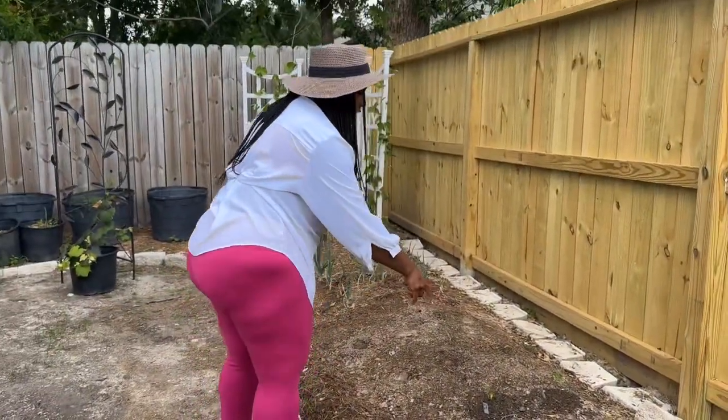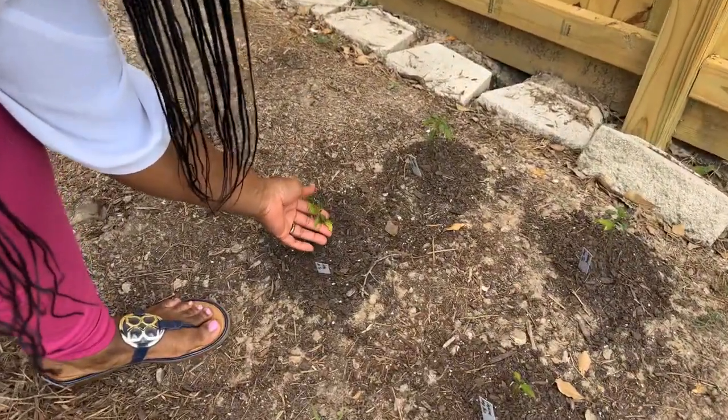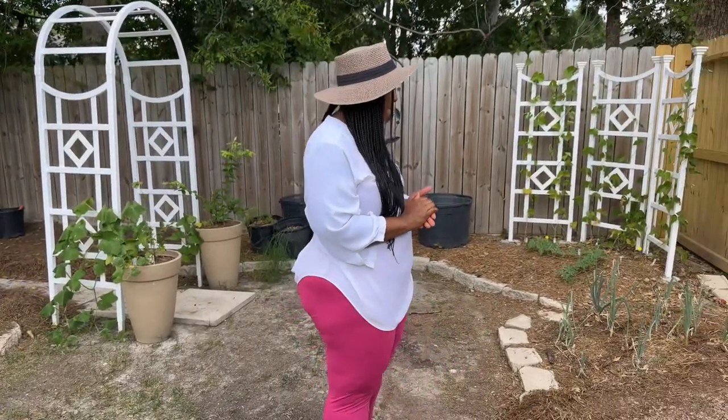And over here, this is just the cayenne long thin peppers. We did go ahead and get these planted at the same time we planted the sweet banana peppers, guys. So I wanted to grow some cayenne so I can do cayenne powder.